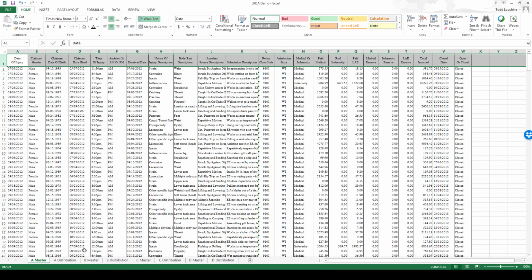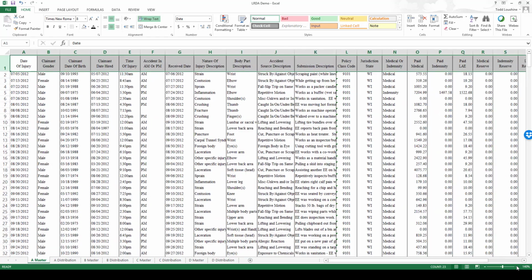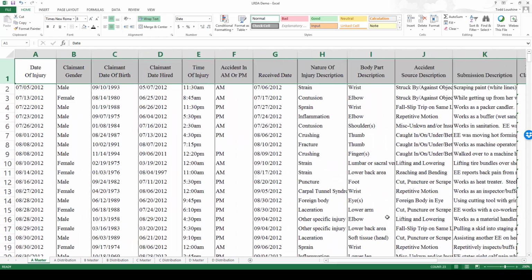So let's look at the data set. So here is my spreadsheet. I've got companies A, B, C, and D, and I've already created the tabs that I'm going to be working on because I'm just going to show you how to do one, and then we're going to look at the results of the others. So first, let's look at the headers. And I will zoom in a little bit, and this is going to be the tough part, I believe.